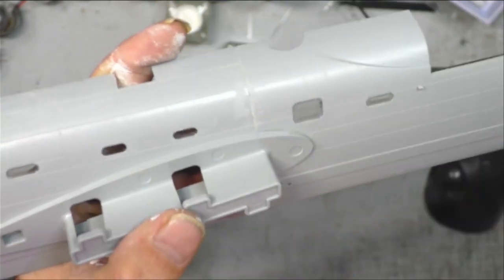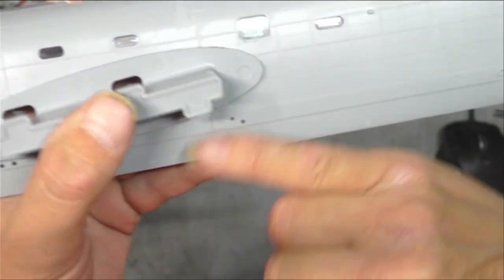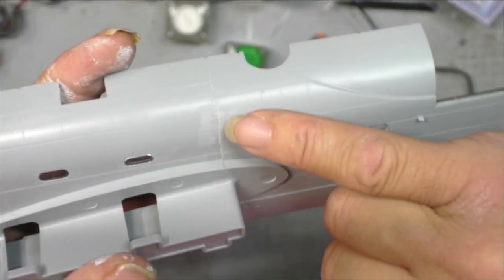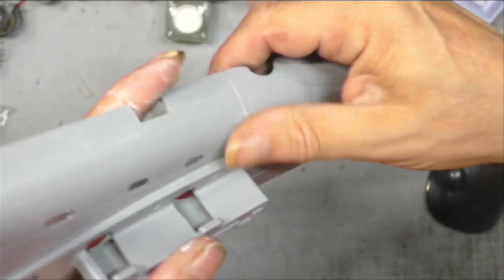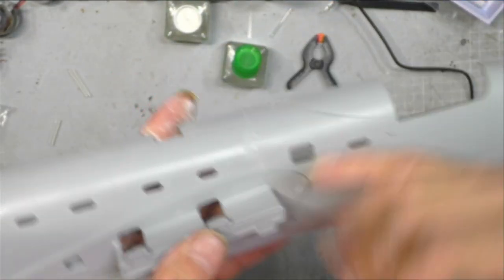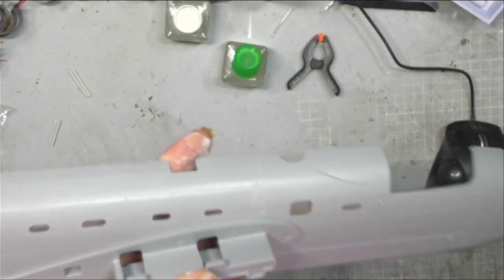Now, the problem comes on the outside. Remember I said if there was going to be problems, I'd rather it was on the outside, and there is. There's actually a step here, so we are going to have to sand that down, which means we're going to lose all of our rivet and panel details. So I think the easiest thing to do, if it's happened on this side, we can assume it's going to happen on the other side.